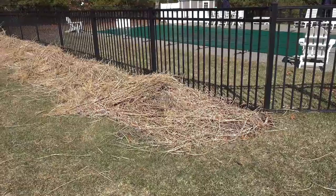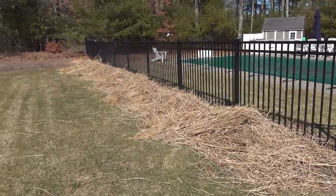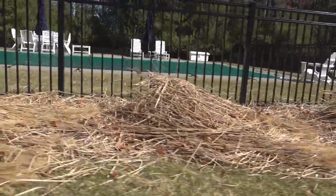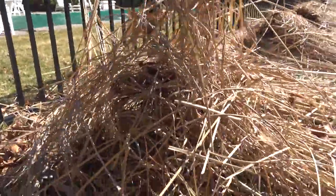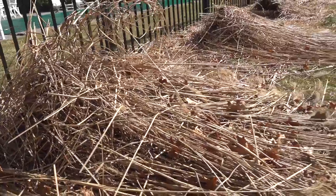And this is reality on where I'm at right now. It's a big mess and it needs to be cleaned up for the spring, but I wanted to do something different this year and make this job a little bit easier. And most of my cleanup involves these grass plants, but you could easily use this for sticks, grass clippings, or any other kind of debris. Especially in New England, we got a ton of stuff that happens over the winter, and you've just got to basically pick it up, move it somewhere else, or throw it out.